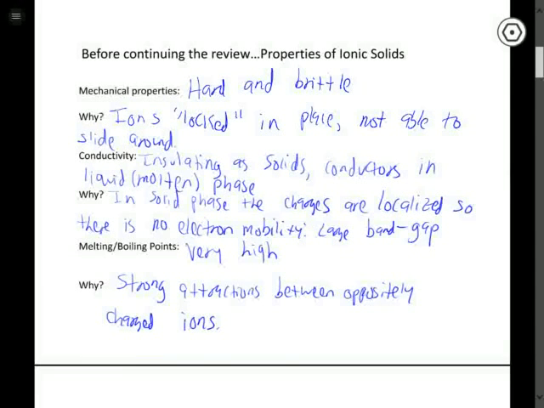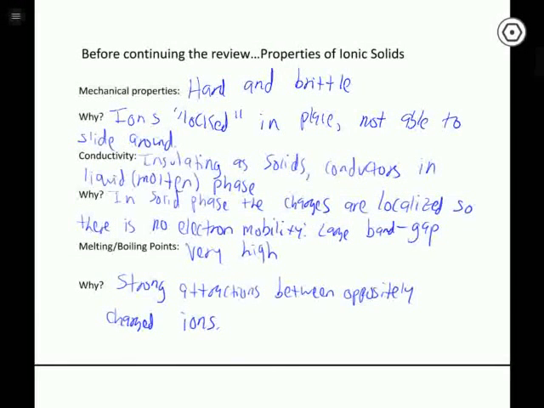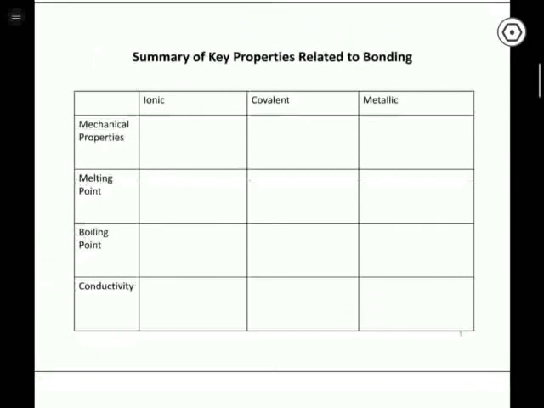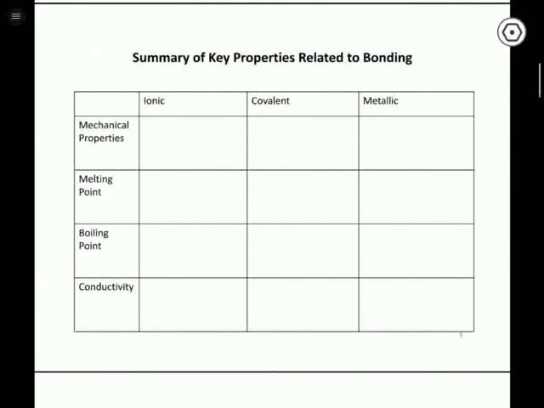All right, so that's a little bit of detail about the ionic structure. We don't really need to worry about it in any more detail than that. And then to help summarize all of this and tie it all together, here's another table for you that just lists the key properties that are related to bonding. So we've talked about 3 types of bonding in this course: ionic, covalent, and metallic most recently. And we've also touched on how different properties of these substances relate to that bonding. So let's just quickly wrap that up here.